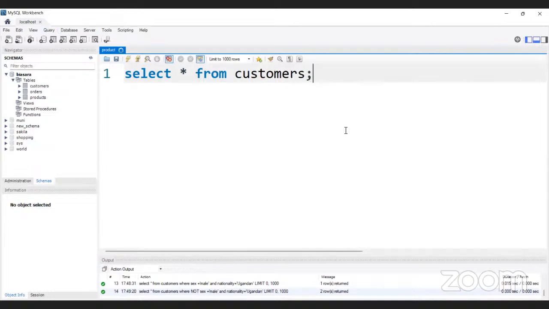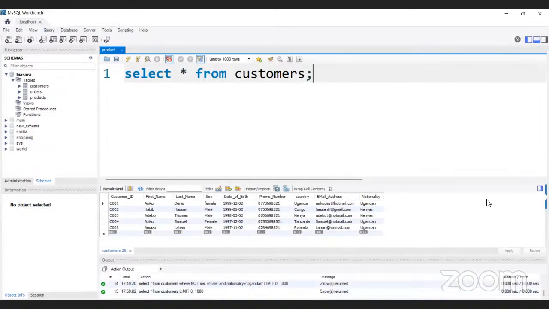Assuming that from this table, we want to select the first name of the customer, the last name, and the sex, where they are female and they are born between a particular period, but their country must be Ugandan. We can decide to write a simple syntax to do that.